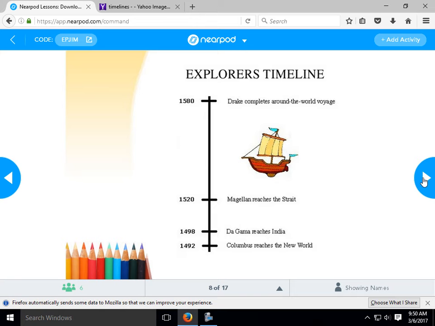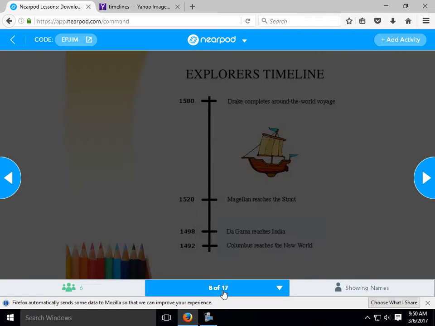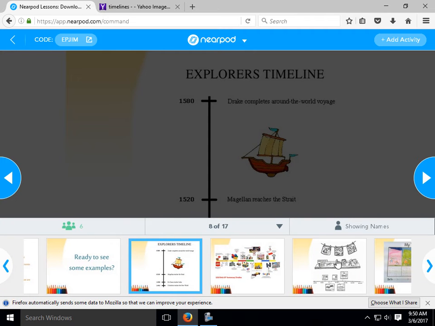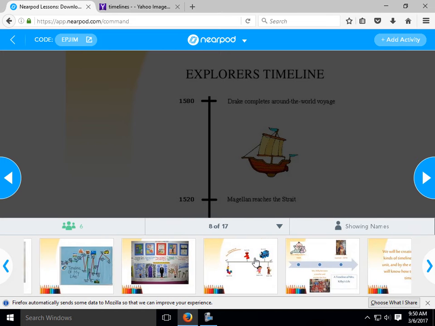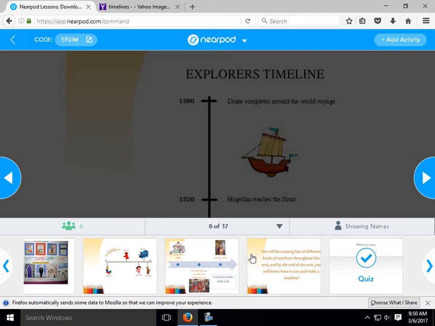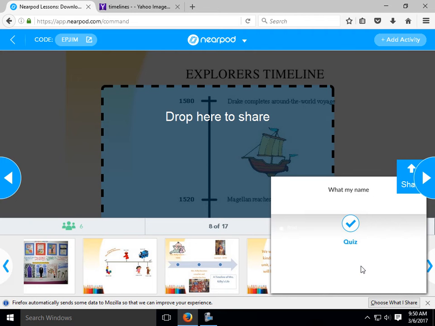And on the iPad, they pinch and zoom. Yes, any of the pictures, things like that, they can actually on the iPad pinch and zoom in and move around. So if I wanted to, like I said, we could skip ahead, go through all this timeline. We could go to the quiz at the end.